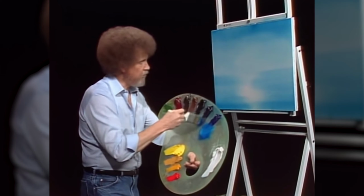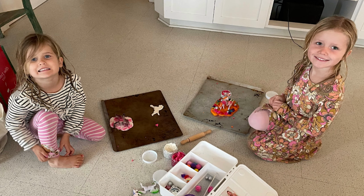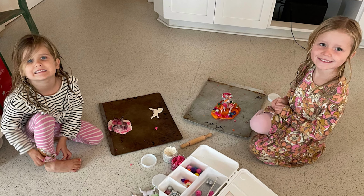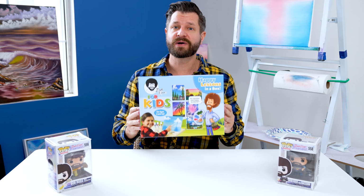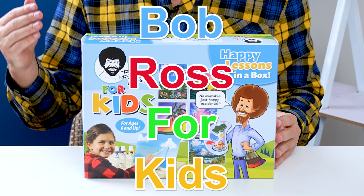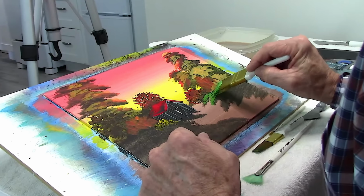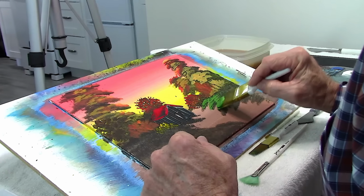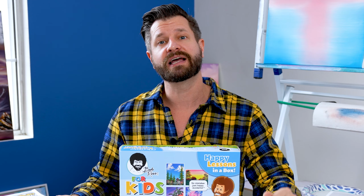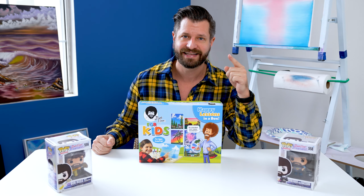If you grew up watching Bob Ross and now you have kids of your own, or if you're like me and you've got nieces and nephews that you want to expose to Bob Ross, the best way to do it is right here. This is the Bob Ross for Kids Happy Lessons in a Box, and it's the best way to get your little ones to start painting like Bob. And I'm gonna show you everything you need to know about it, what's good and what's bad, and is it worth your money? Here we go.